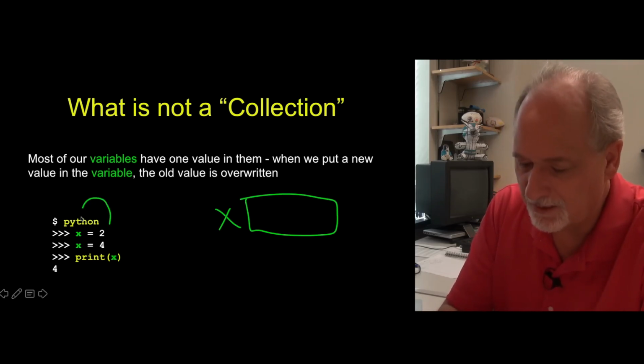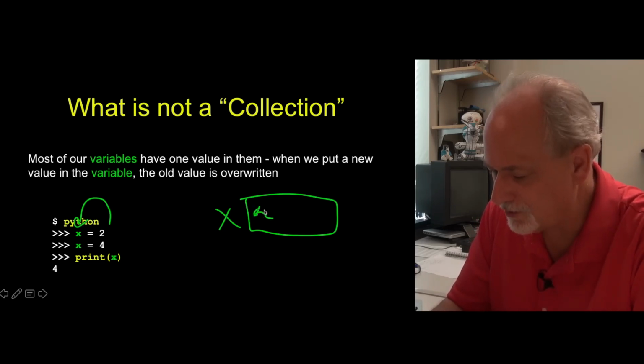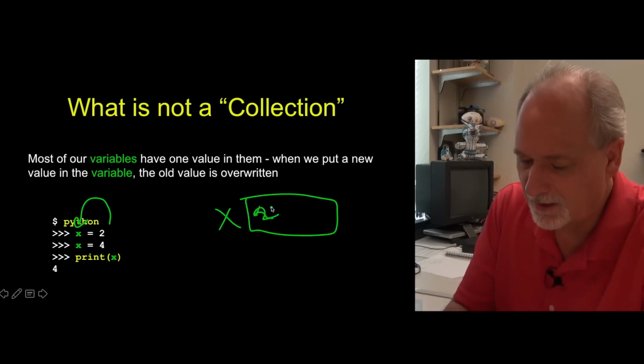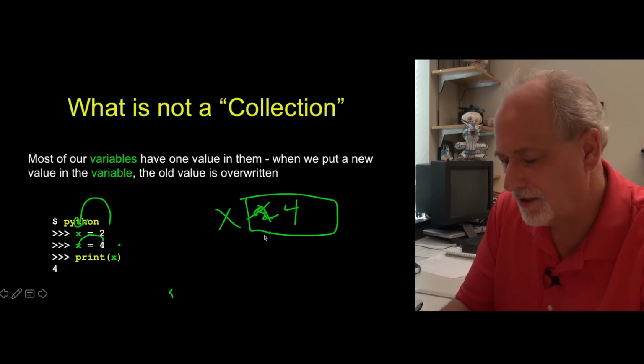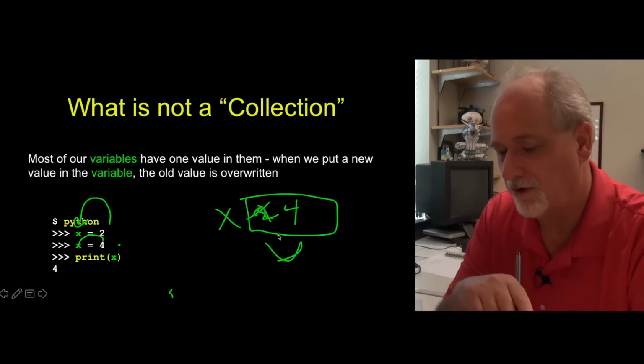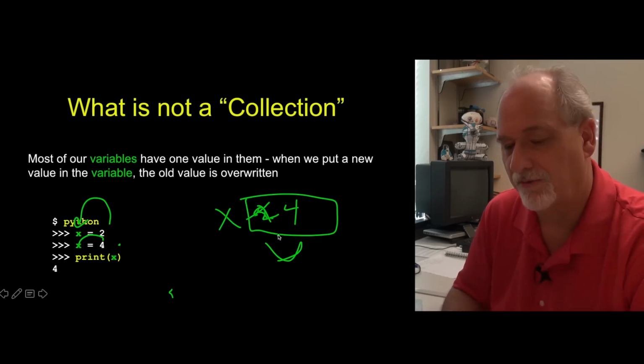And then an assignment statement sticks a 2 into X, and then 2 is in this little cupboard. And then it goes to the next line, and then 4 goes into X, and so the 2 goes away and the 4 is there. Now, a key thing is you can't have more than one variable at any given moment, right? And more than one value in a variable.